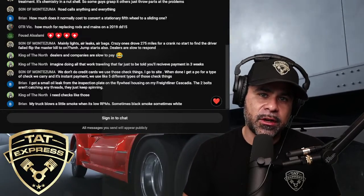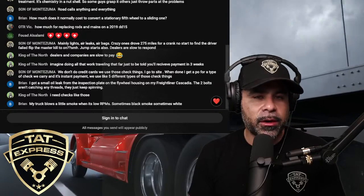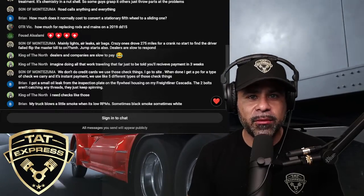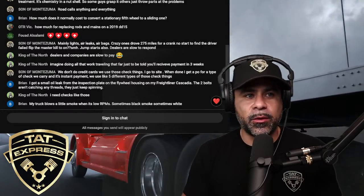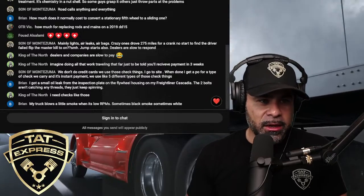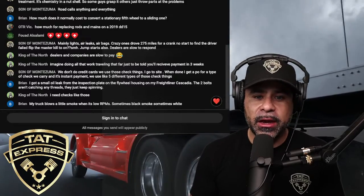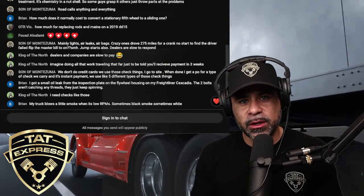Also, alternators are very important as well. I see a lot of aftermarket alternators, rebuilt alternators. I would definitely go with the same alternator that you have. There are different alternators, and you can go with a smaller alternator if you're trying to save some money, but I would definitely go with the same size alternator, because it's a big truck that's using a lot of power, and you don't want an alternator to go bad on you soon just because you're trying to save money.